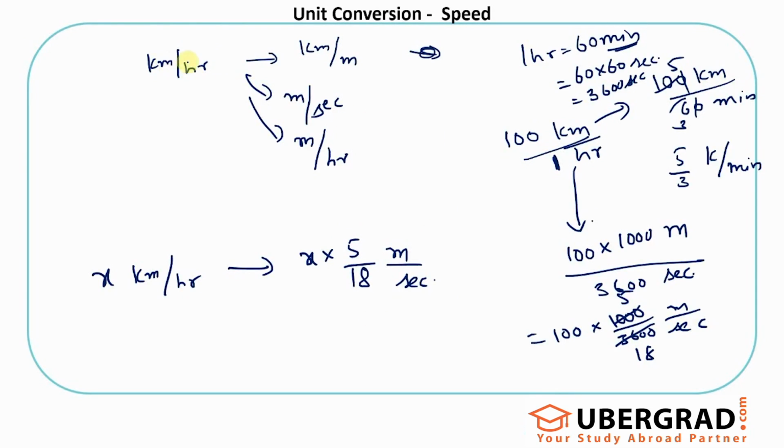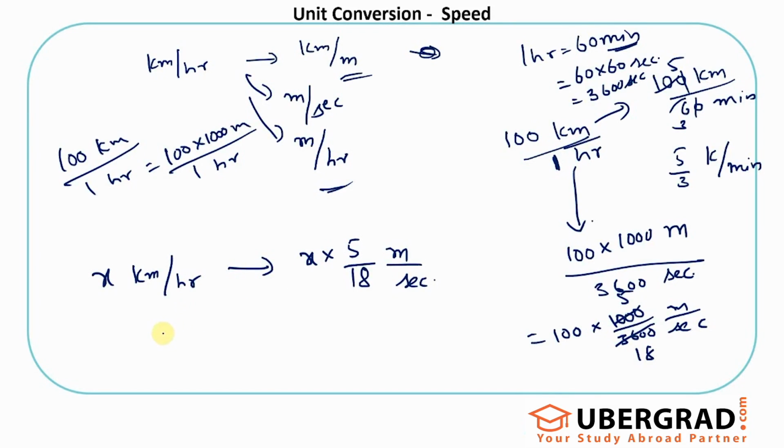Let's say I have to convert kilometers per hour to meters per hour. As simple as it. 100 kilometers per 1 hour is equal to 100 into 1000 meters per 1 hour. So the speed is 1 lakh meters per hour. You don't need to do it this way. Most of the questions won't require it, but I'm showing you because once you get this clear, you should be able to do any conversion very easily.